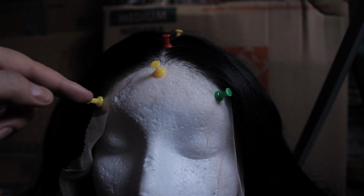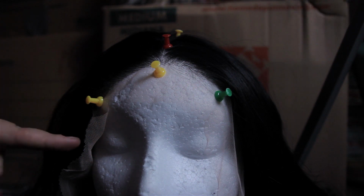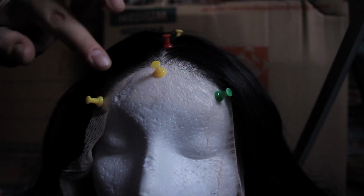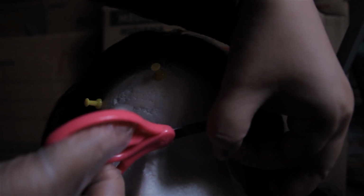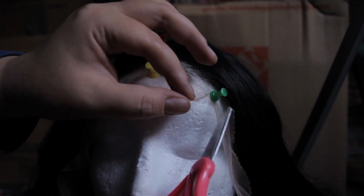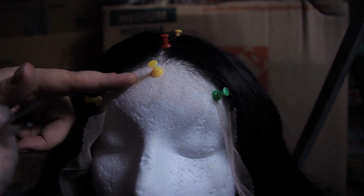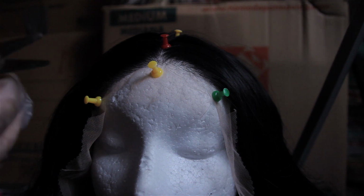I'm only going to be cutting from the front side here because I need to actually wear this on my head to see where I should cut on the sides, because my hairline is a little bit weird. So from here to here. I don't want to cut off all the lace, just around here. Otherwise, if you cut it way too short, it becomes harder to adjust the hairline. So, pro tip.